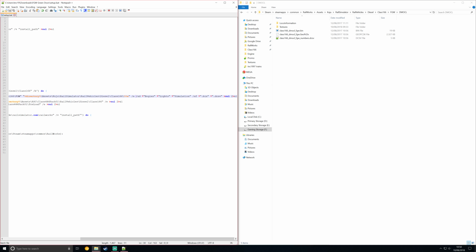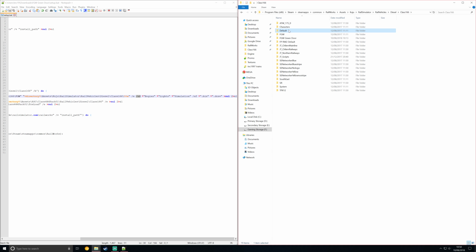And the excluding directories, generally, not always, but when you are copying from a default, you'll generally find directories that you don't end up editing, such as bogies, lights, simulation. If you go into this default folder, if we were using this one, you'll see we got bogies, destinations, lights, simulation. So depending on which folder you use as the base for your reskin, depends on what directories you'll want to exclude. If you use the default, then you want to exclude bogies, light, simulation.